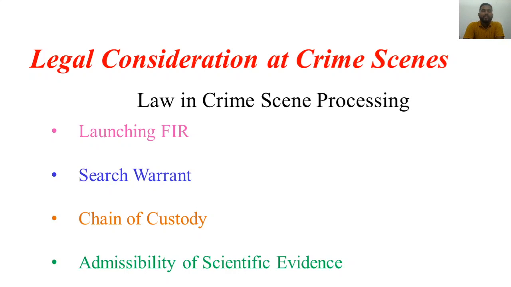Now again, in order to search the crime scene, a police officer should get a search warrant. For getting the search warrant, the police officer has to convince the magistrate that something illegal has been committed by someone at some place, and in order to arrest or to search for evidence, we must have a search warrant. Once the magistrate is convinced, then he will issue the search warrant. Then the police officer will visit the crime scene and search it. In many cases there is no need for a search warrant.